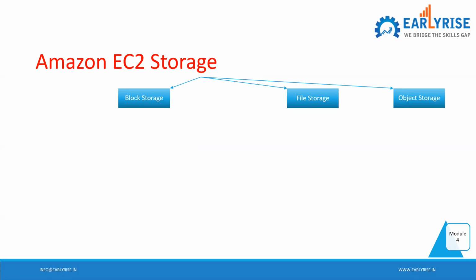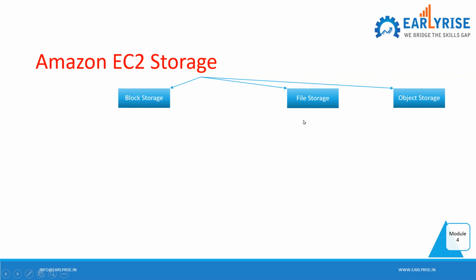Tell me one example of block storage. Yes, the root volume is EBS, correct? That is a block storage example. Now, file storage. We created EFS, 1 GB? EFS will not have 1 GB or 2 GB like that. The additional storage that we created was also block storage. That was also EBS only.